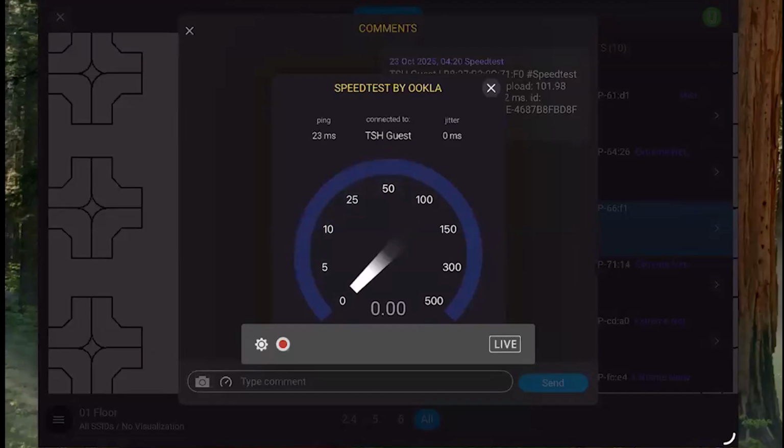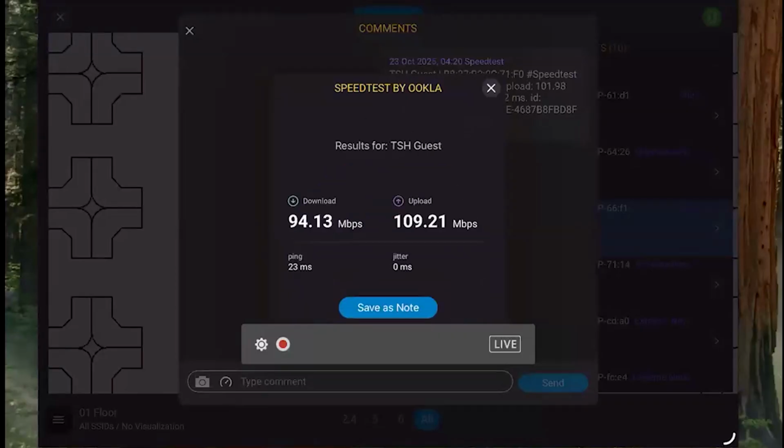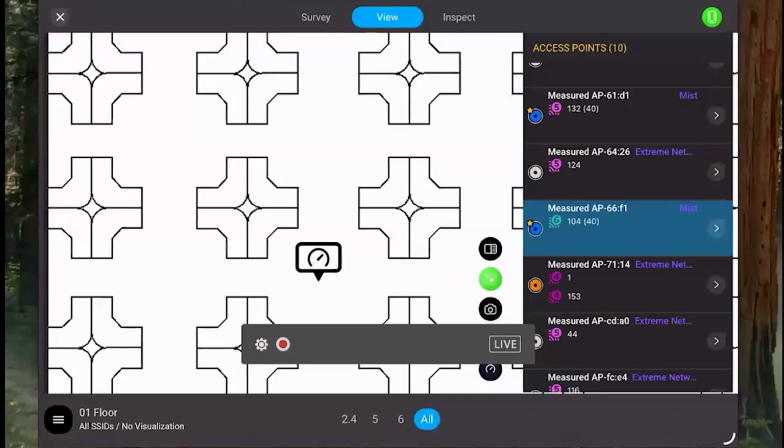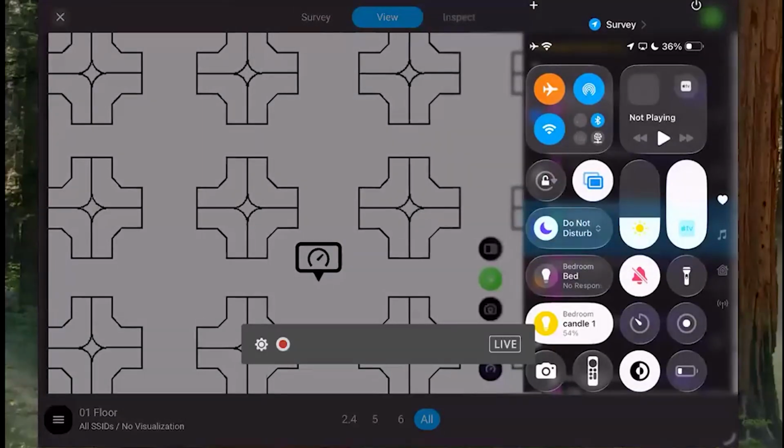So this may be something that I want to do on a regular basis, once a week, once a month, once a year, whatever your auditing or your surveying policy is, you can line this up. Or every time you go out for a troubleshooting engagement, you can collect some more data just to see if it was comparable to the last speed test result. And again, save this as a note, and it just adds it back to that comment. So that's just an example of how we can leverage speed test within the survey apps on our mobile devices.